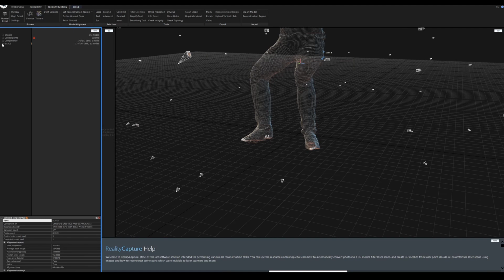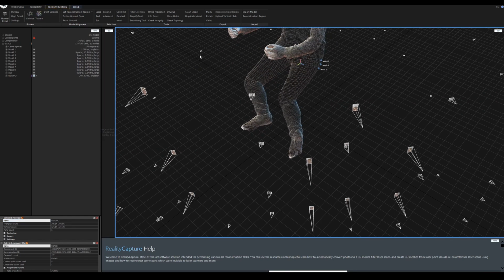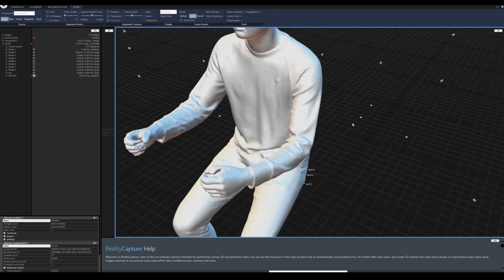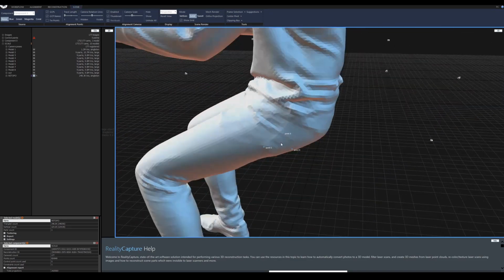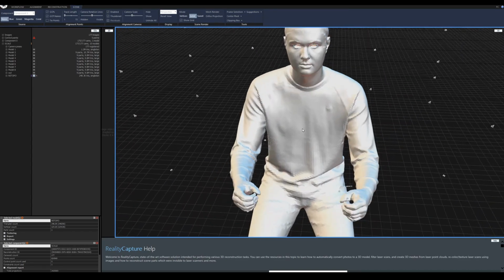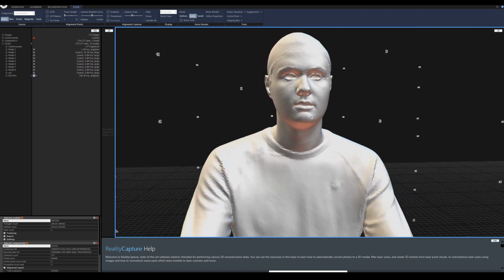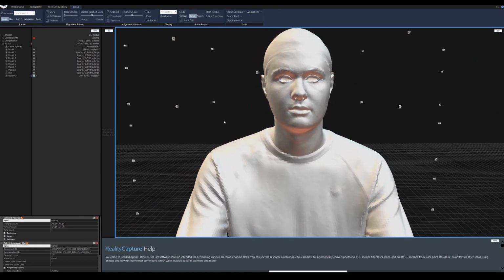There we go. This model is called Model 11. Let's call it Retopo. And now, if we go to Solid, we can see that our points match up. There we go, all good. So we can now begin to texture.